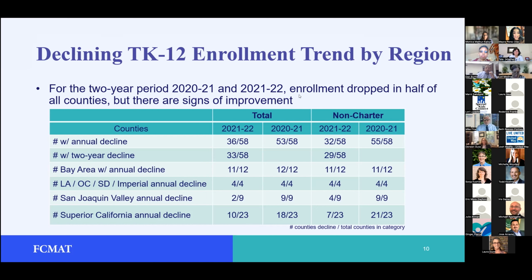By the way, Superior California, for those who are not familiar with the demographic term, is basically just below Sacramento and north, center of the state east. It doesn't include the North Coast, but Sacramento north and basically east from there is called Superior California. Why they got that name and the rest of us didn't, I'm not quite sure, but I'll leave that to somebody else.